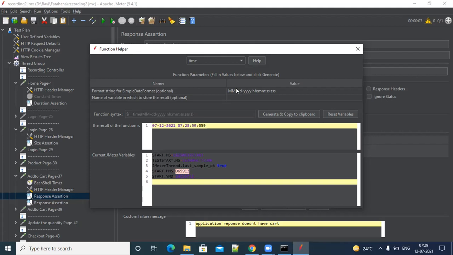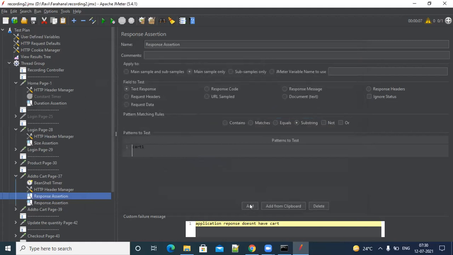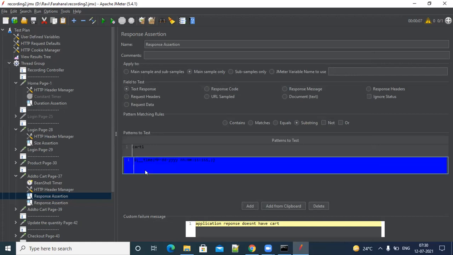Right. So if I do it like this, let me copy this to the clipboard. The function is copied. So if I add this in the response assertion, what happens? In real time, at the time of execution, the application will give one time, and our JMeter will give this time.